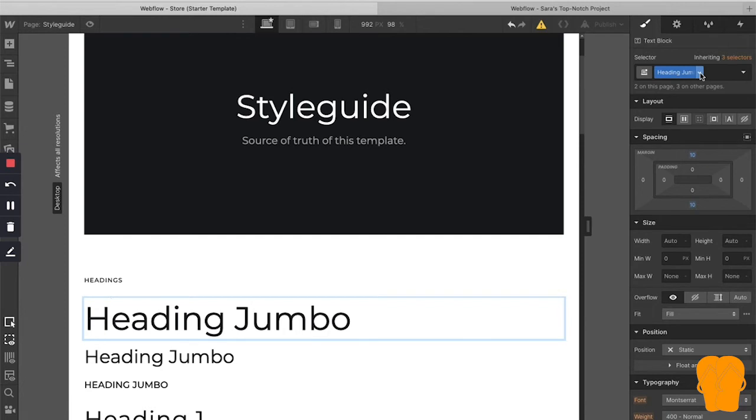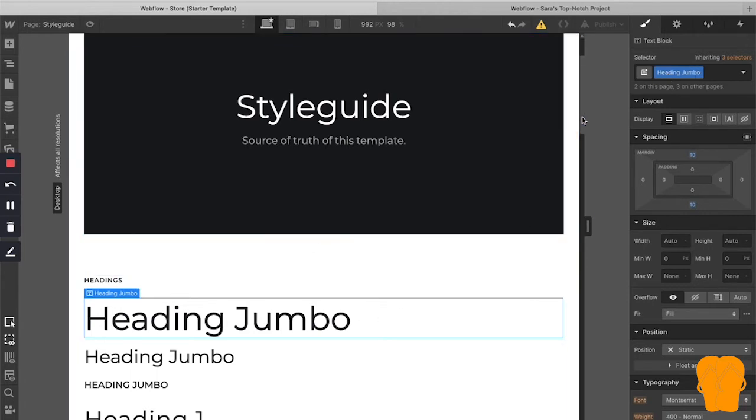If you're doing this yourself and you've added in headings and you want to create some of these and mirror some of these, you're going to want to be sure that you create a class, right? So when you see the drop down, this blue tag here is a class. And you're going to want to call that whatever makes sense to you. It doesn't have to be heading jumbo. You can call this, big bold heading 1, big bold heading smaller. The naming isn't as important as the consistency and what will make sense to you as you're using it.